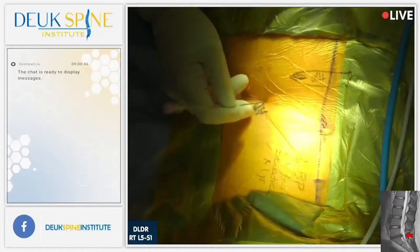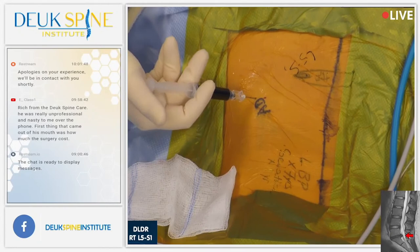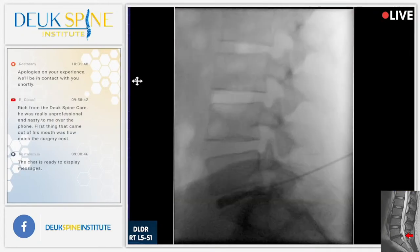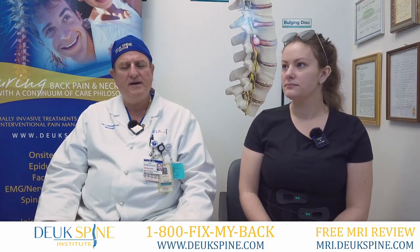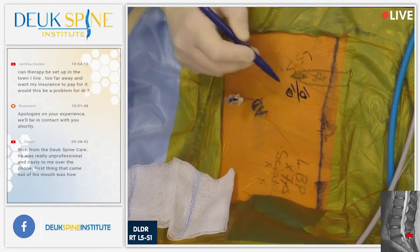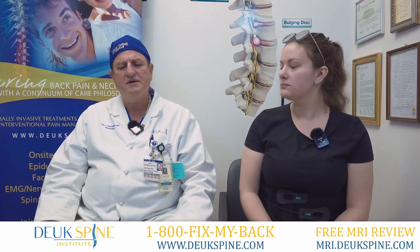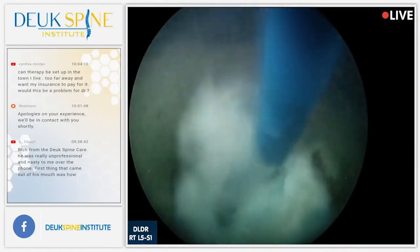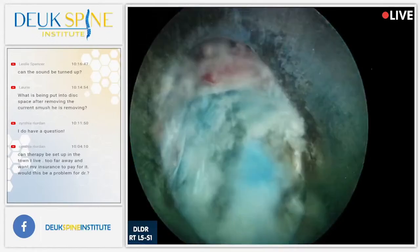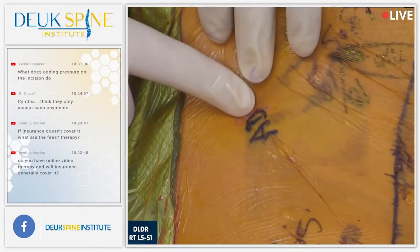So you can see in your surgery right here, we actually tested your L5-S1 disc with a discogram, which is a test done to verify that that disc is indeed causing your back pain. And when we tested it, we asked you how bad it was, and you said 10 out of 10 pain. And I said, is that your typical pain you get every day? And you said, yes, it is. So we verified the source of your pain was the L5-S1, and you can see the laser was used to clean the tear endoscopically. Your incision was only 1/4 inch, and there's no need for fusion or metal or artificial discs. This surgery replaces fusion and artificial discs.